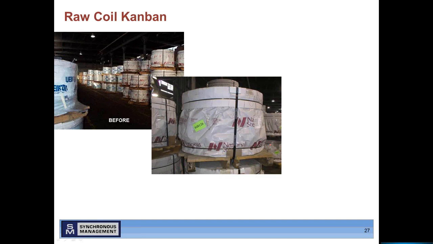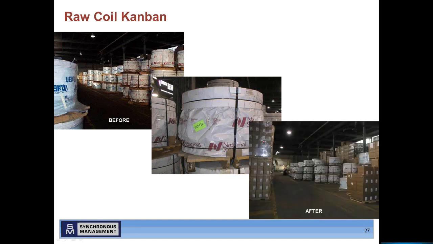And I thought you might want to see what point of use looks like after. These two pictures, this one and this one, are taken from the same location. And you can see what it's done to their inventory to implement the full system. Remember, one of the keys to success is giving me better service with less inventory. Two of the keys to success.